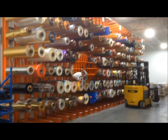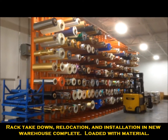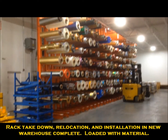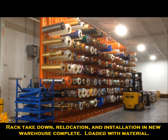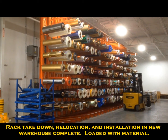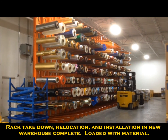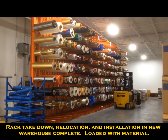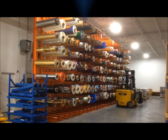This is the view of the rack loaded with product that we installed on the first phase of the teardown and moving to the new warehouse. We took down the uprights and bases, took down the brace sets, put them back in and attached the pins. This is the system loaded.